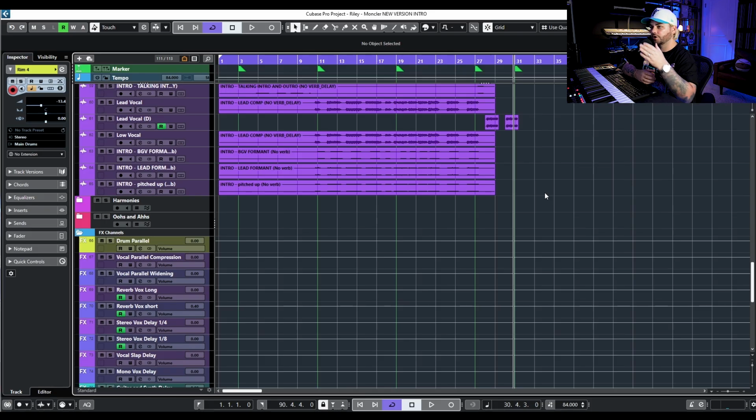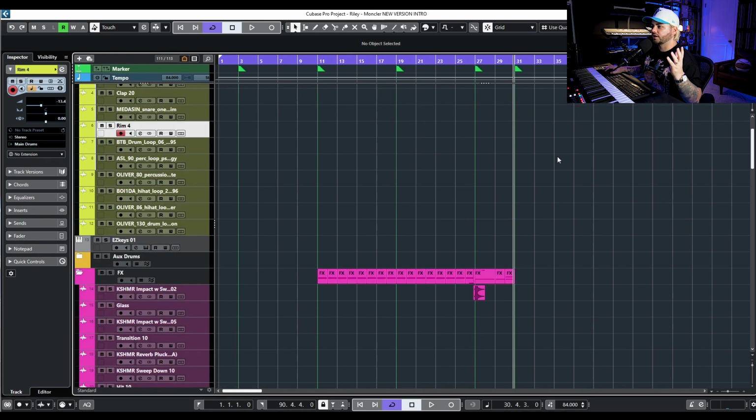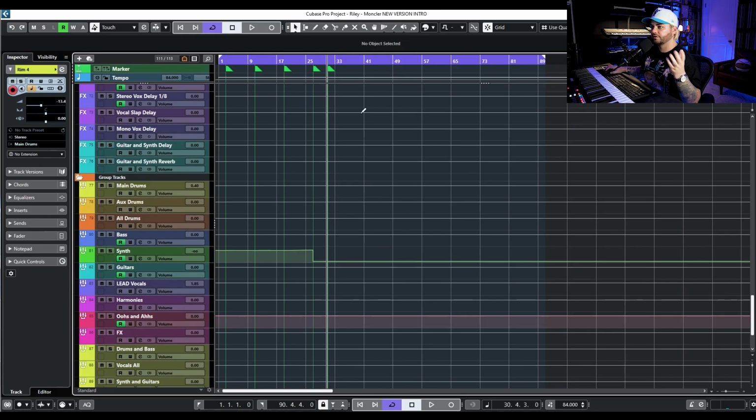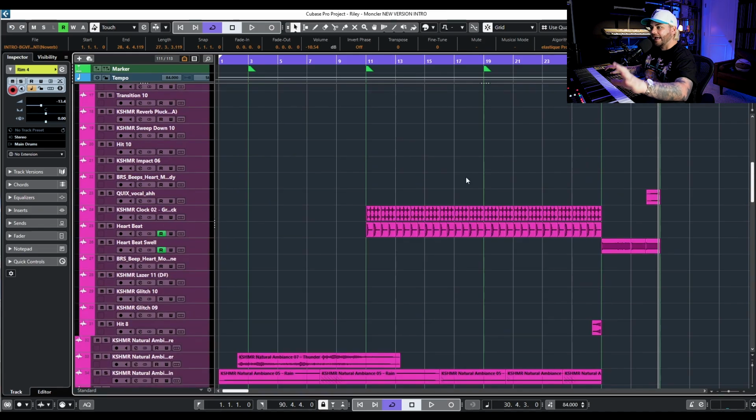We'll have elements that carry over, like I'll show you in a second, but that's the main reason that if you're going to work on seamless transitions, I think you should work on the outro and then morph that song's outro into the song's intro. I don't think that you should have to go in and completely rework that. So what I would do is I would just open up the session of the outro that you need. So right now, we're just working with Did I Wake Up in Heaven or Hell leading into Montclair. And we have everything here.